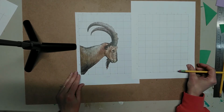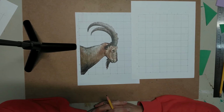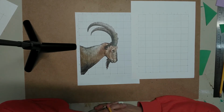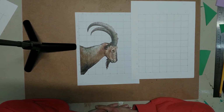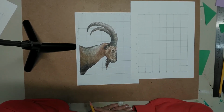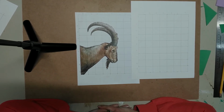All right, so now we proceed in the exact same way that we did in the earlier ones. It's a little bit more complicated, I'm not going to kid you, because there's more information that you have to find. When I made the simple drawings for you to work from, I did it knowing that you would find simple points. But if we look at this image, there are points we can find. Just look at it for a second and think to yourself, or say out loud, because I talk to myself all the time, where are some points that you could find? Some places where the edge maybe intersects with a line or an edge ends.